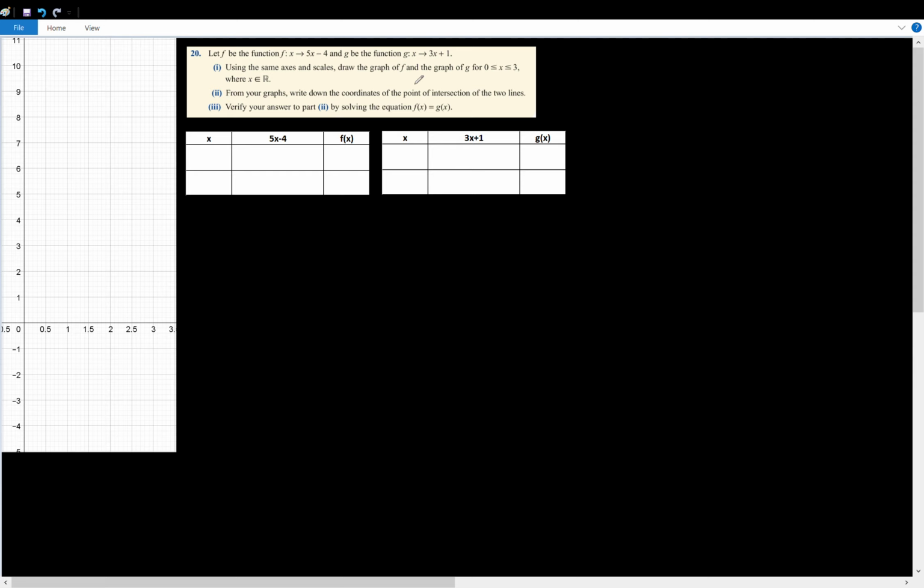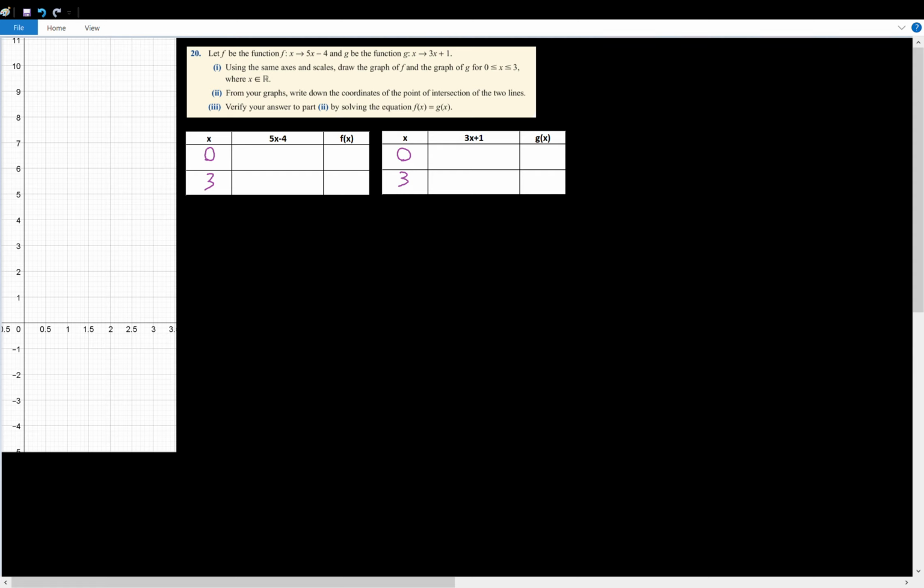Since both of our functions are linear, neither of them have a power larger than x to the power of 1 in them. So there's no x squared, there's no x cubed, there's nothing larger than that. It means that they're linear. So we only need to get 2 points on each of them and draw a line in between them. So we're going to use either end of our domain. We're going to use 0 and 3 both times.